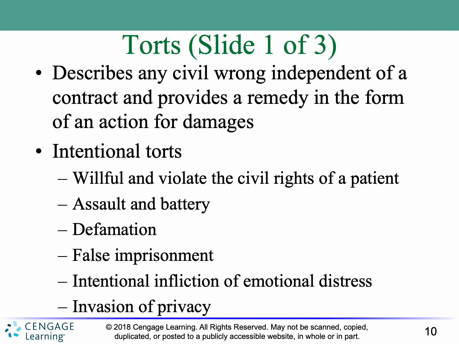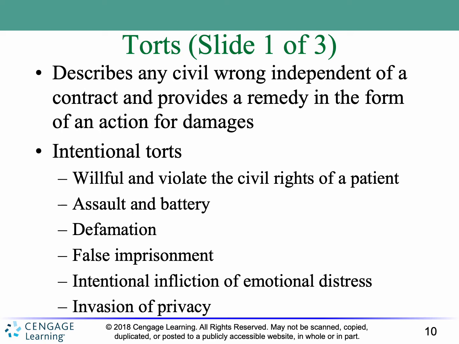Now, defamation is another intentional tort, and there's two different types: oral defamation and written defamation. So an oral statement is referred to as slander, and the written defamation or statement is referred to as libel. And these defamations can damage a person's reputation or their name. So an example of slander, remember that's an oral statement: Did you hear that this patient did such and such? Or libel, remember that's written, could be some sort of social media post about what a patient did.